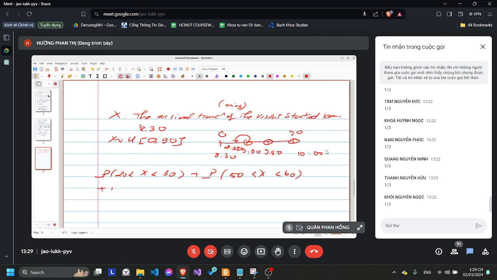Okay, plus the last case, the probability of S between, where the visitor can arrive for the last show, the last slot of the shows. So from 9:50 to 10, this is 80 minutes to 90 minutes. Okay, so this is the sum of 3 probabilities according to the interval of 10 minutes.